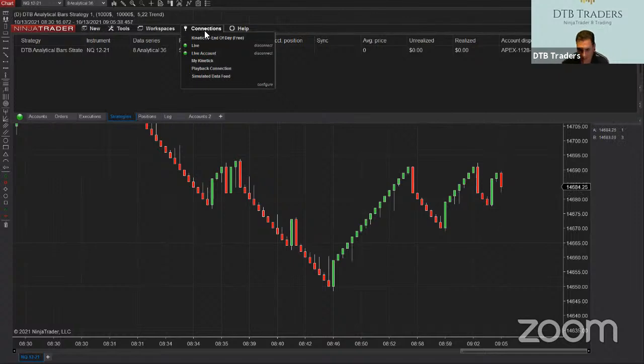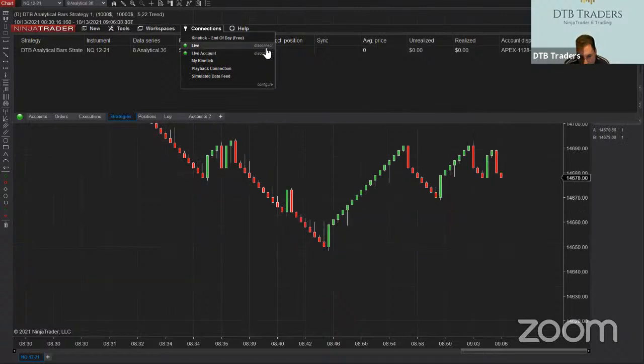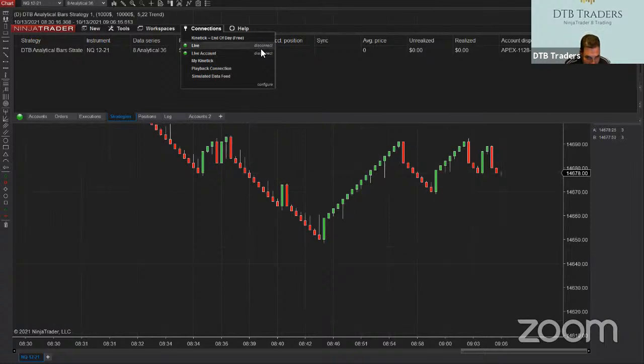So first do this like we've done here. Delete all your data, delete all your files and things, and then connect first to your paid data feed. Mine's with CQG, so I connect to that one first. The first data feed that you connect to is generally the one that is going to be the host. That's where you're going to get your data from, especially if you select it in the options. Once you select that one, then go and connect, if you've got a funded account, to that one. So you're still connecting to both of them at the same time.